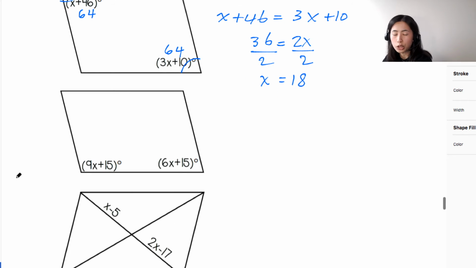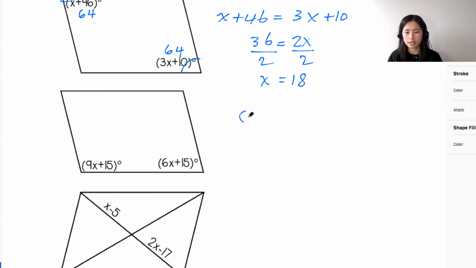Okay, so you're looking at angles that are on the same side now. If they're on the same side, that means this 9x plus 15 is congruent to this side, and this angle is congruent to this angle. So if this angle and this angle are congruent, these two angles over here need to be supplementary. Therefore this and this add up to 180 because this is the exact same angle. This is 6x plus 15, and this is also 6x plus 15 over here.